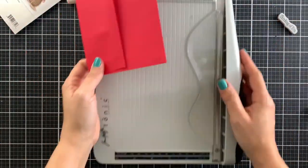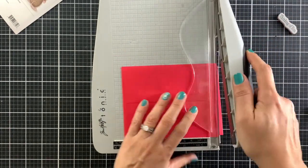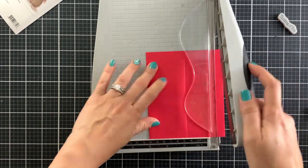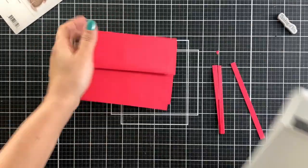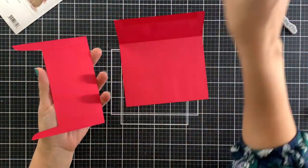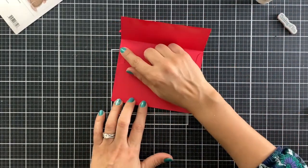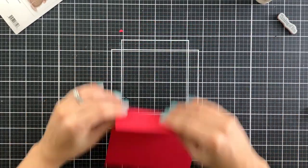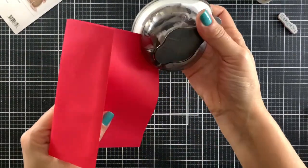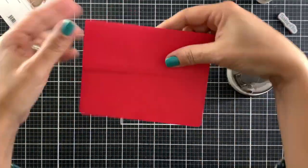In the meantime, if you are also making a smaller than A1 size note card, as I am today, and all of your envelopes are too big, you can customize your envelopes by trimming them so they better fit your note card. Since I usually make A2 size note cards, I have a lot of A2 size envelopes. So I will trim a quarter inch off from the right, left and bottom of this A2 size envelope. Then I will use liquid adhesive to glue the sides closed again. I will also trim about a quarter inch off from the flap of the envelope and use a corner rounder to give it a more finished look. Using the sentiment stamp included in the set, I stamped Thinking of You using black ink.